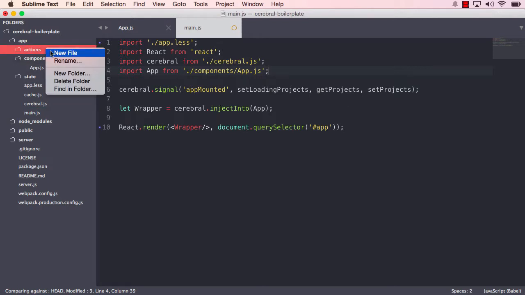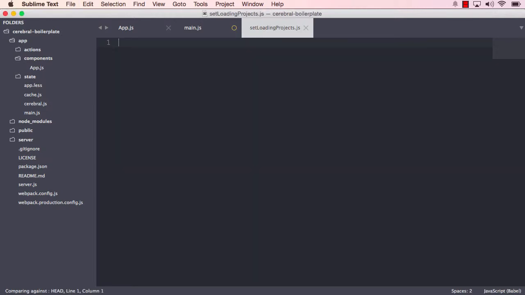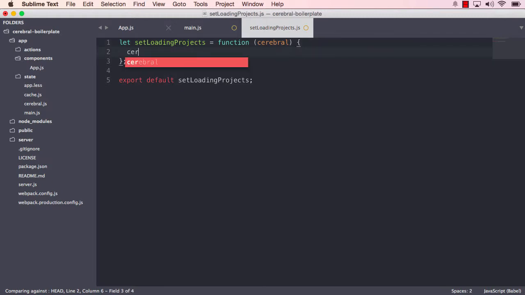So let me first create setLoadingProjects.js, and I have a small snippet here, set loading projects, like that. And this will, let's see, Cerebral set isLoadingProjects, like that, and we will set that to true.